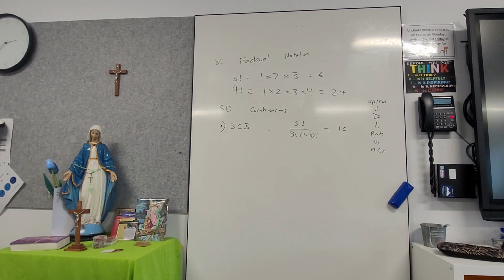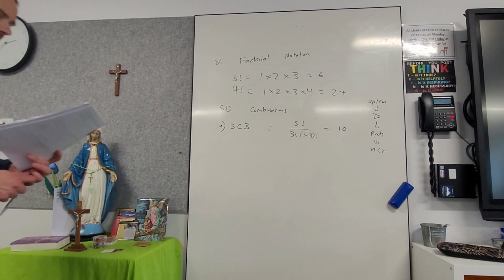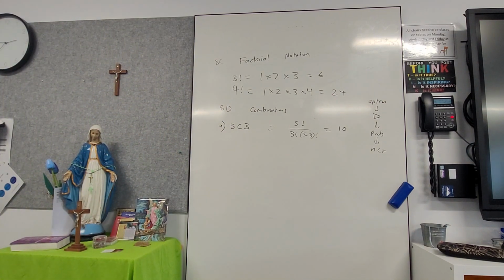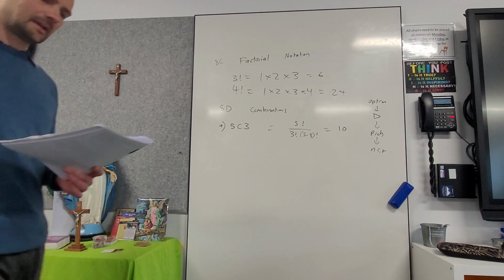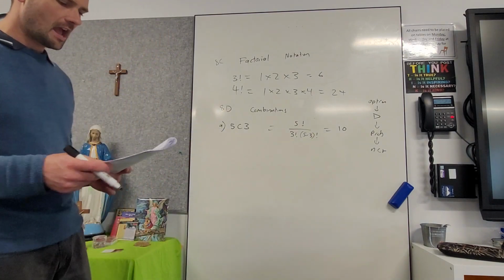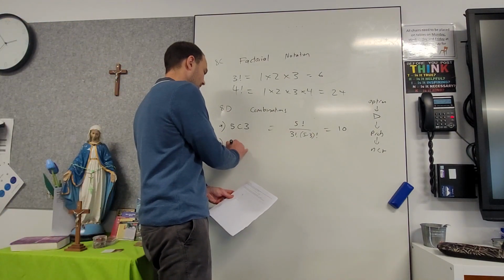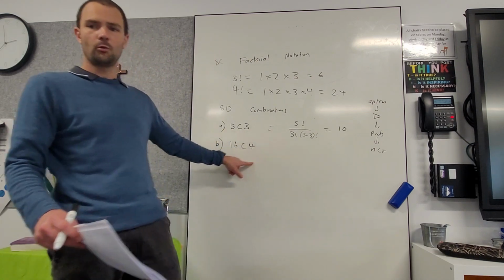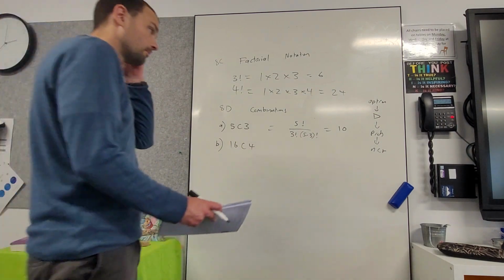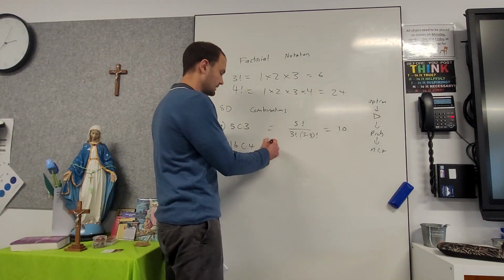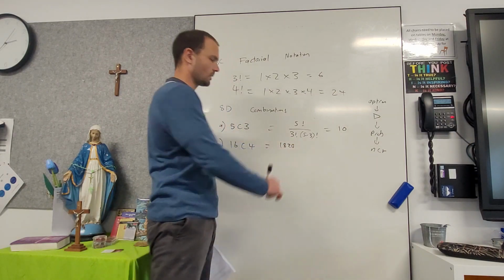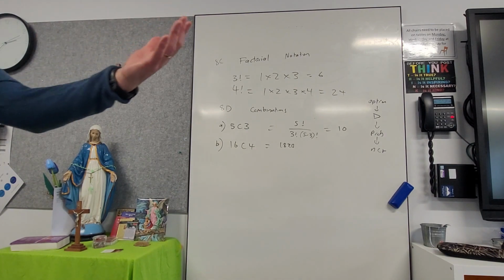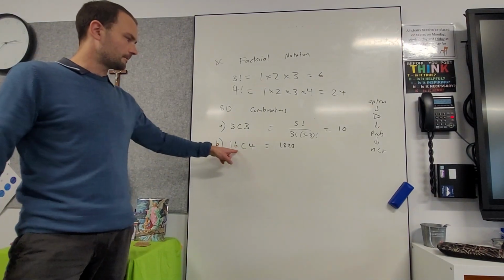In the next example, we have 16 students in a maths class and we're picking the maths squad of 4. We're picking a team of 4 to represent the class. How many possible arrangements are there? Well, we have 16 and we're talking about groups of 4. How many possible groups of 4? 16C4. Put that one in. I've got 1,820. So you can see there's lots of possible combinations and they get larger and larger the bigger this number is at the front here.